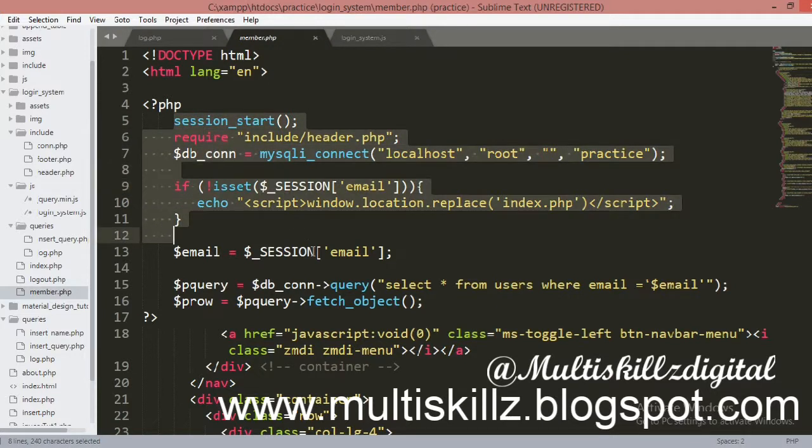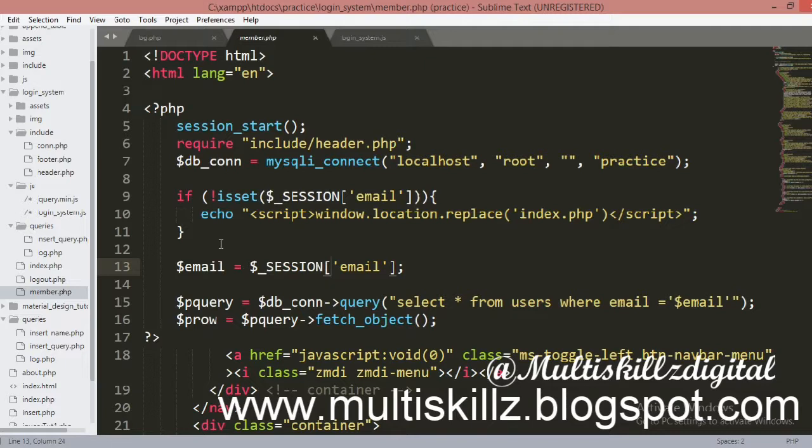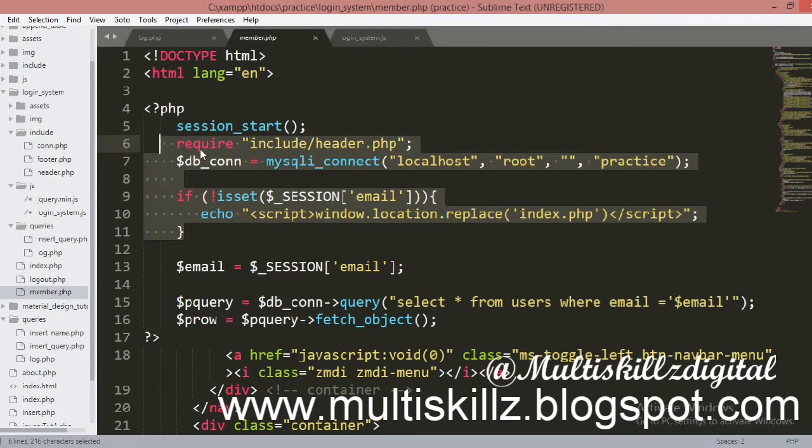Then paste the details that we needed on the page.